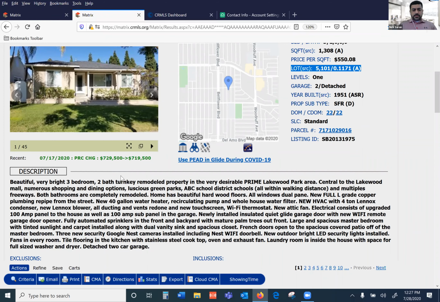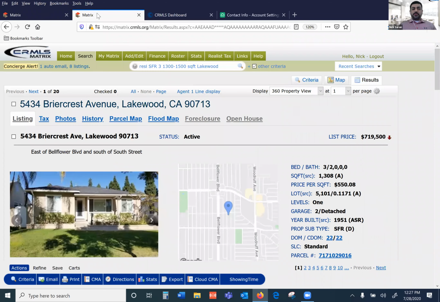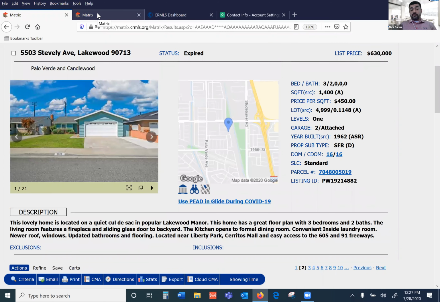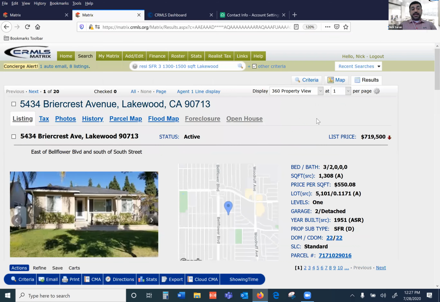Christine just asked, how am I able to go back and forth between the subject property and the comparable? What I did here is open two different windows. I have one window here, still logged in to Matrix, showing me the subject property, and the second window is where I search for comparables. If you're wondering how you can open up multiple screens, that's one of the benefits of multitasking.